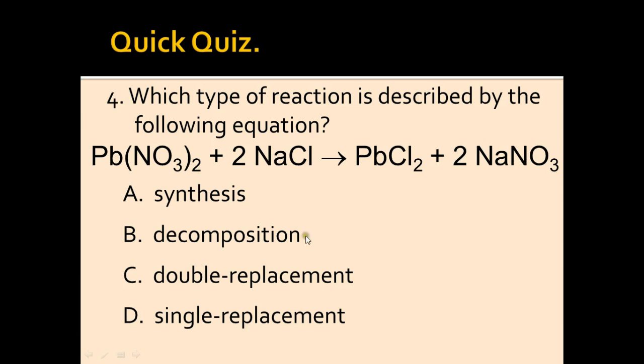So it's not synthesis or decomposition, because in synthesis, everything comes together and forms one product. In decomposition, there's one whole reactant and it forms two products. So in this, if you think about two couples and they switch partners, it would be an example of double replacement because two elements replaced each other.